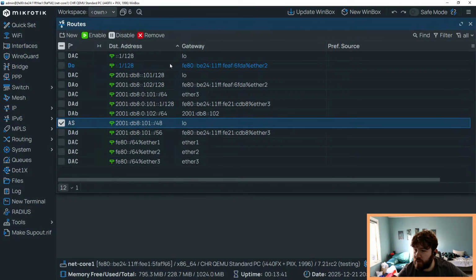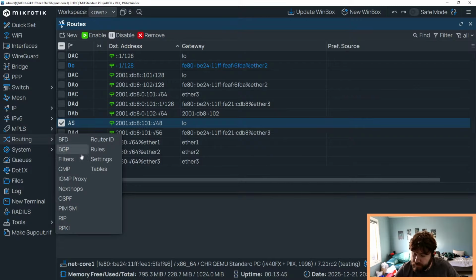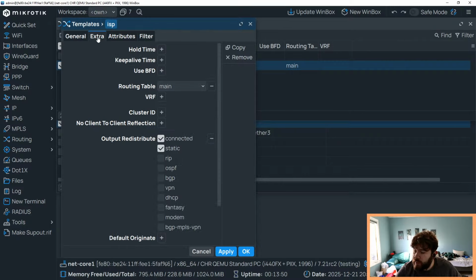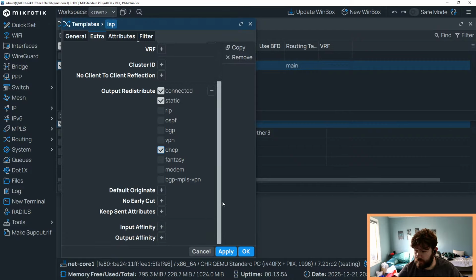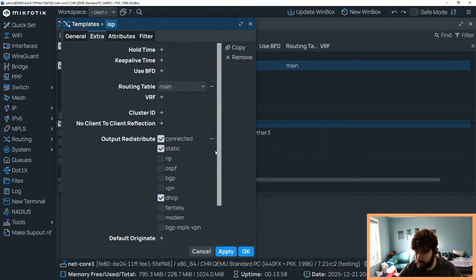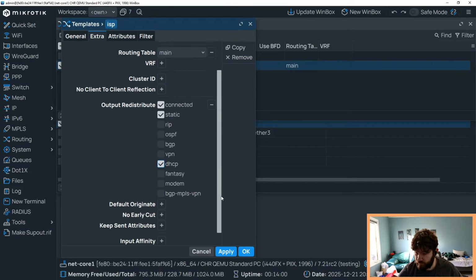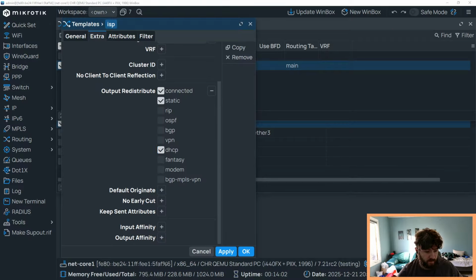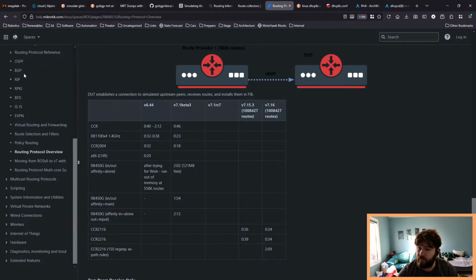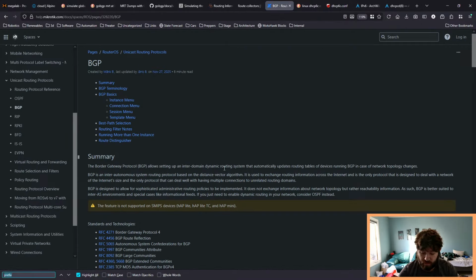So why can I not get you to redistribute? Why do you not want to redistribute? Okay. BGP.